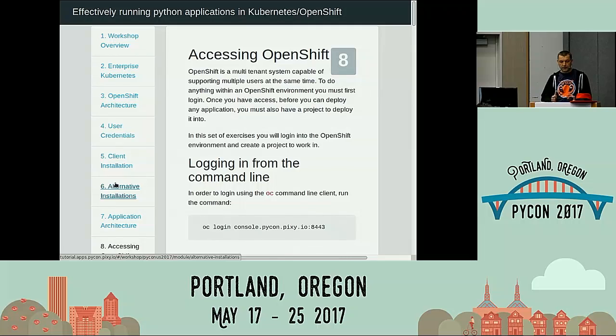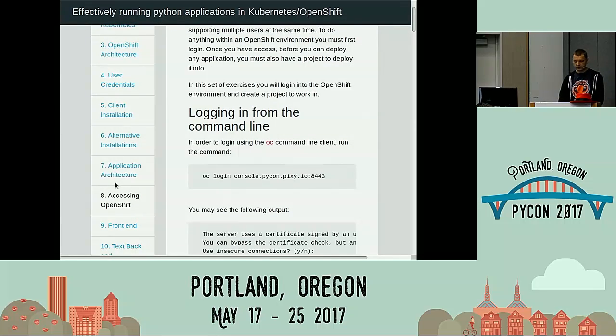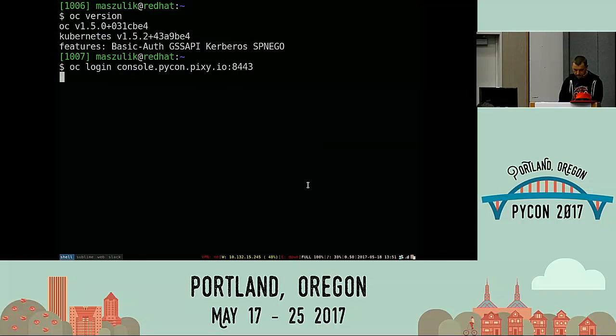Okay, the most important thing, you have oc version running. Now it's time to log in to the web console and the CLI client. So what you do is you invoke oc login. The easiest is to copy paste that one. And we're hoping for good.